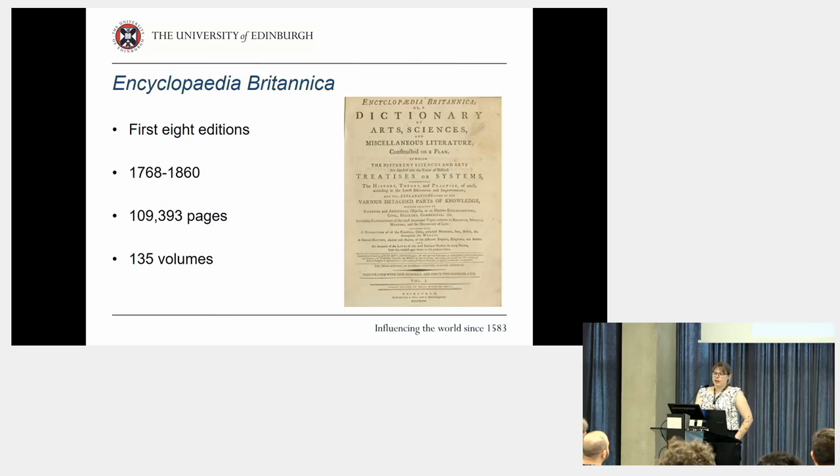As many of you might know, EB was a reference publication, drawing together knowledge of science and arts, and the editions that I'm examining were published at the height of the transatlantic slave trade and increasing public discourse in Britain on the abolition of slavery and the slave trade. Obviously, there were other discussions happening elsewhere as well, but I think it's especially important to note that it was published in Britain, so it might be more reflective of discussions happening in Britain at the time.